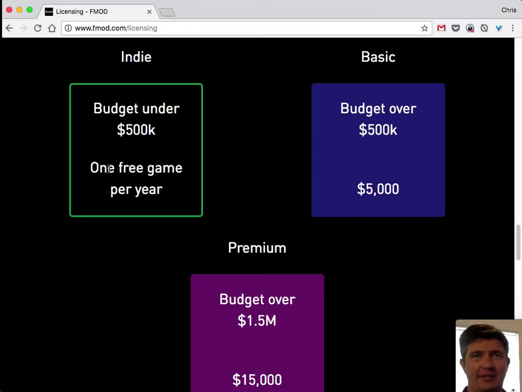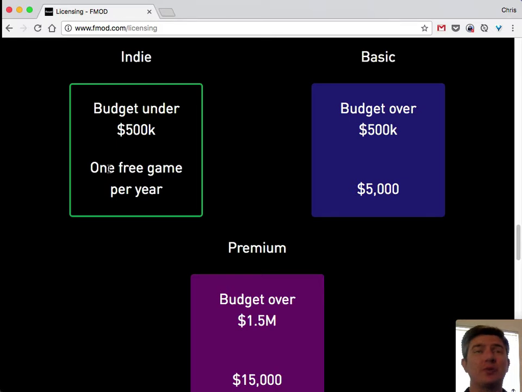But beyond that, if you get to be a bigger developer and you're making a lot more money off of your games, this is where they actually keep their business going. For anything over $500,000, it's $5,000 for FMOD. Anything over $1.5 million, it's $15,000.